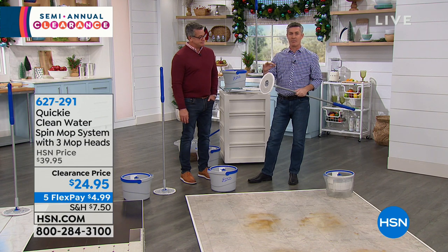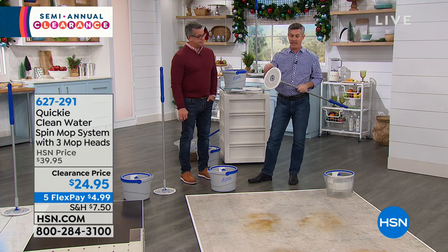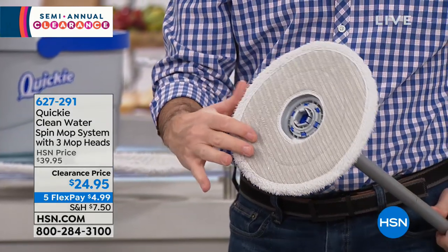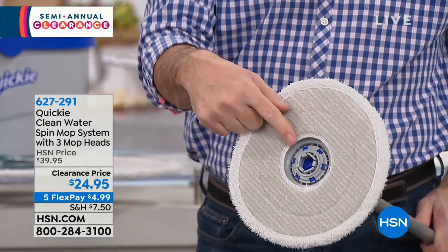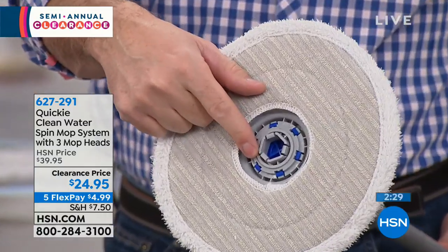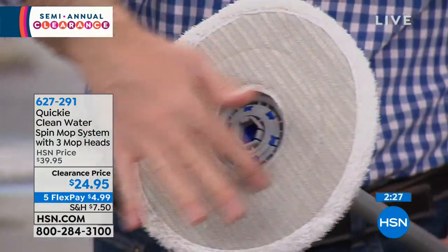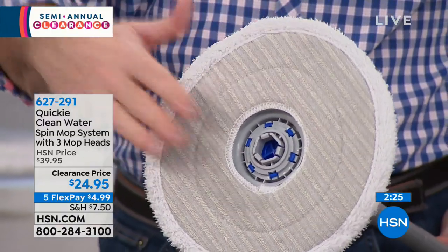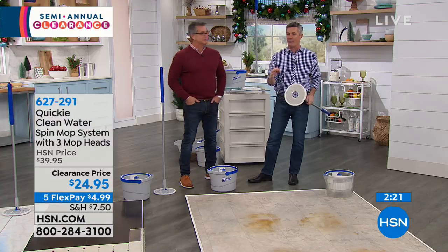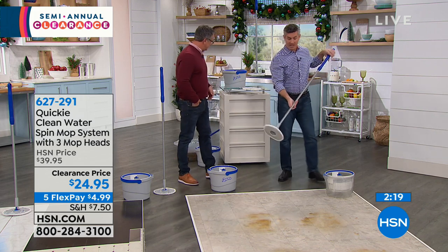Yeah, I've been really impressed with the mop head. I like the round mop head. I like that fringe on the outside. And those scrubby stripes, they do such a great job. And there, you can see the mechanism. That's what hooks onto the top of that bucket where it now spins and sprays water onto this mop head, rinsing it out, giving you that clean mop head. Not just a clean mop head when you start mopping, this is a clean mop head the whole time you're mopping.